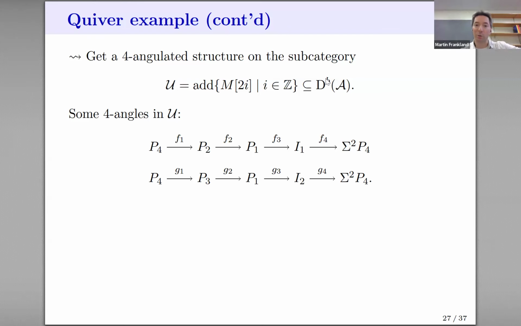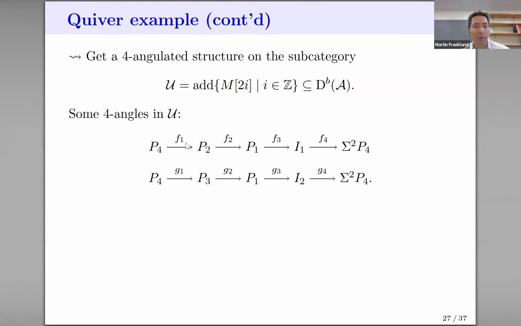Everything so far up to the previous slide was in the additive world, the abelian world. Now this is derived. And in there, you stick M in a single degree. Think of a chain complex having M just in that single degree. That's this notation. It's a tiny chain complex. Here I'm using the algebraist notation of brackets to shift a chain complex. And then close it up under direct sums and summands. That's the additive closure. It gives you a subcategory. It's additive, and it is in fact the two-cluster tilting subcategory of interest.